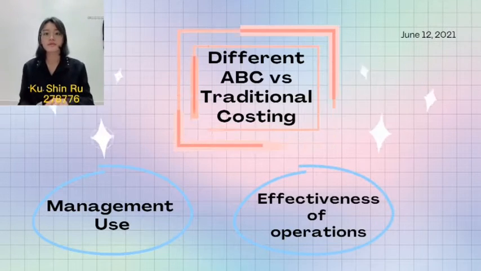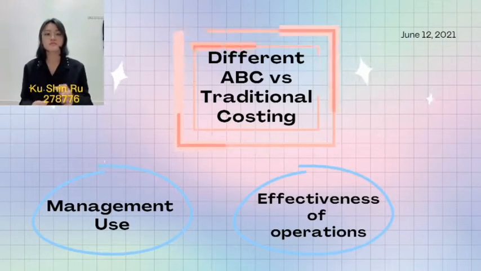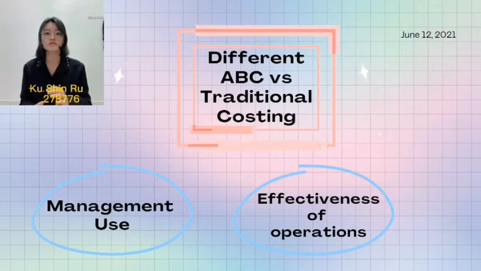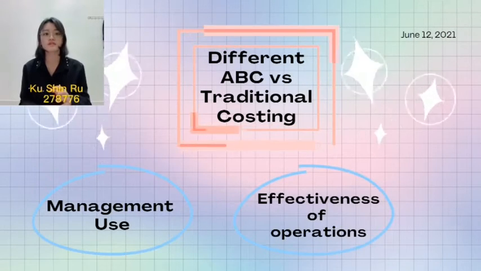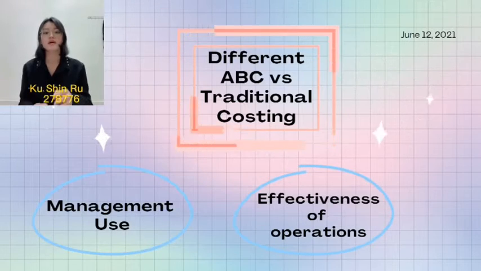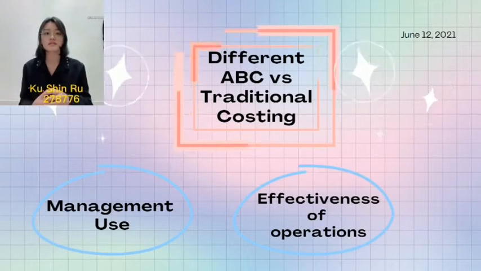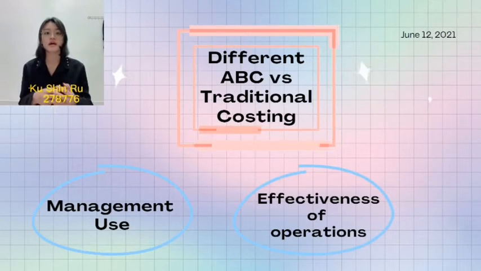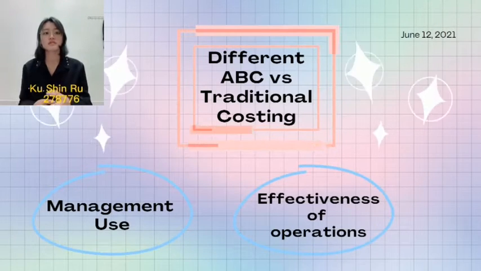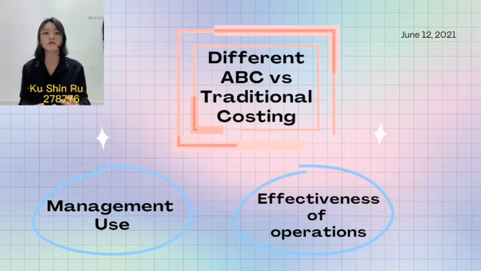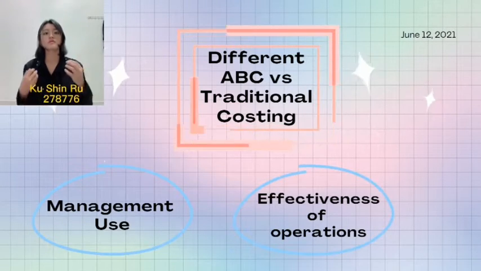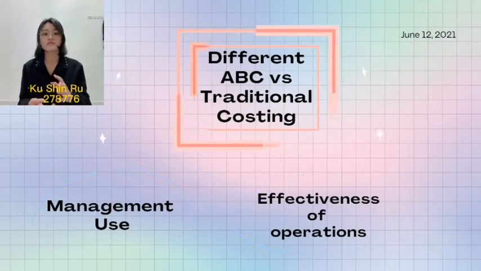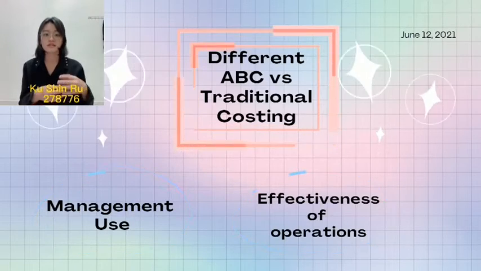Last but not least, the effectiveness of operation also shows the difference between traditional costing and activity-based costing. Activity-based costing improves business processes in the long term. This is because management of a company needs to investigate deeply into production activity and related costs. This highlights the reason for certain costs being incurred, which can ultimately help control and manage these costs. Traditional costing does not compel management to look for different costing centers, so it becomes difficult for management to gather incremental data about production activity. Now I will pass to the next presenter.